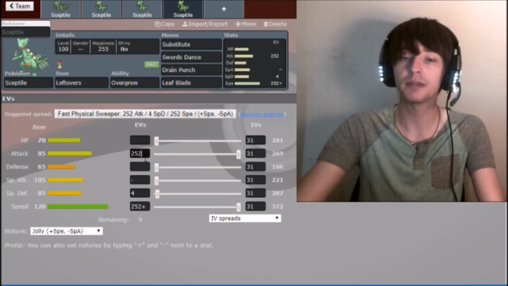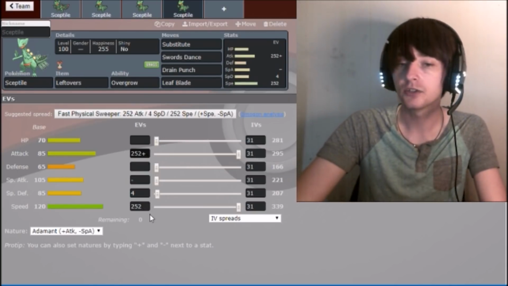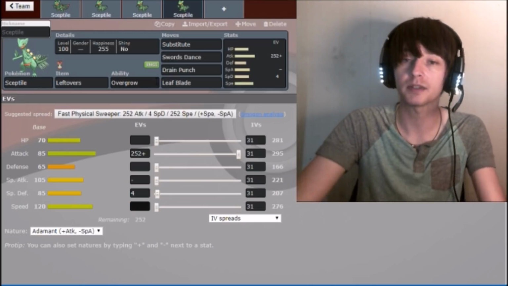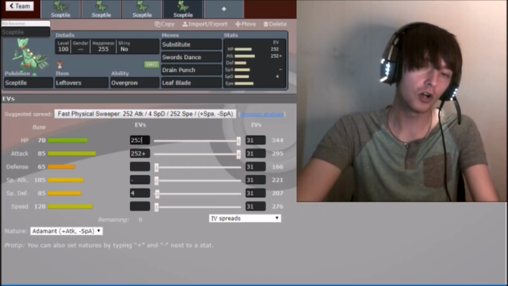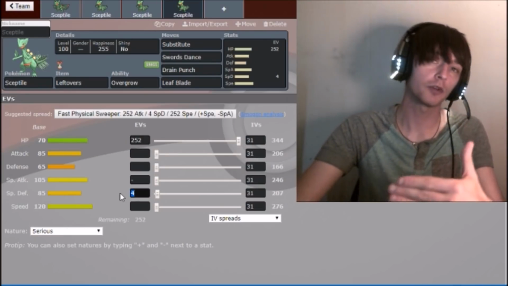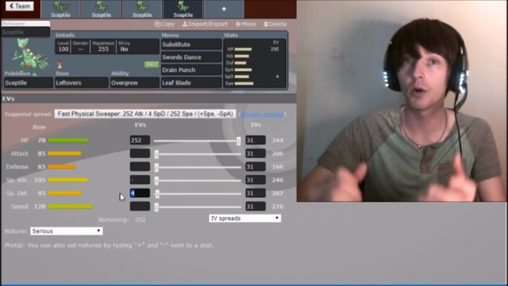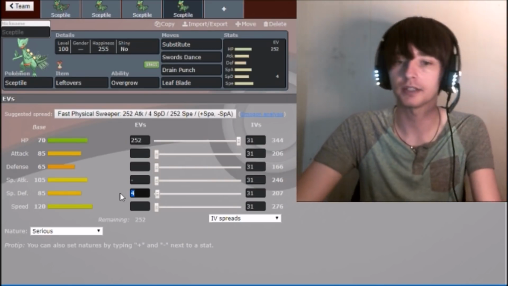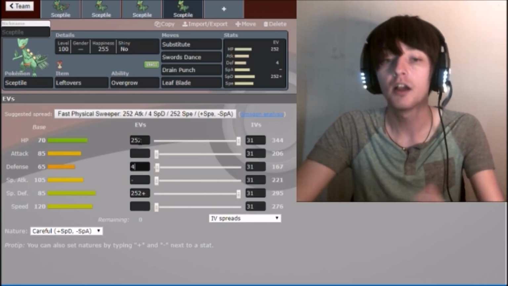You'd probably want to go Adamant because Sceptile's a lower tier mon, and in the lower tiers, speed tiering drops quite a bit. So if you want to go with this type of set with Sub, Swords Dance, Drain Punch, Leaf Blade, you can make it somewhat bulky, because in the lower tiers, remember, I'm transitioning completely over into a single Smogon set. Lower tiers are more highly dominated by special attackers. So you put that there, you put that there.